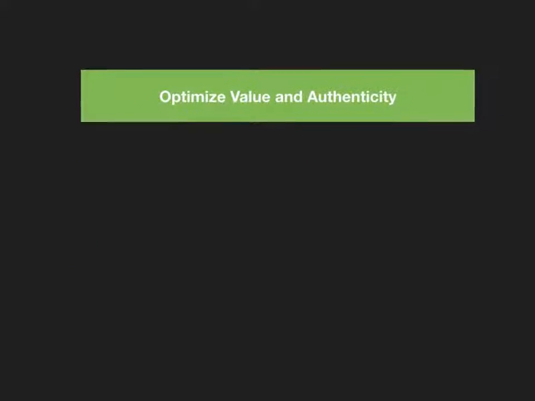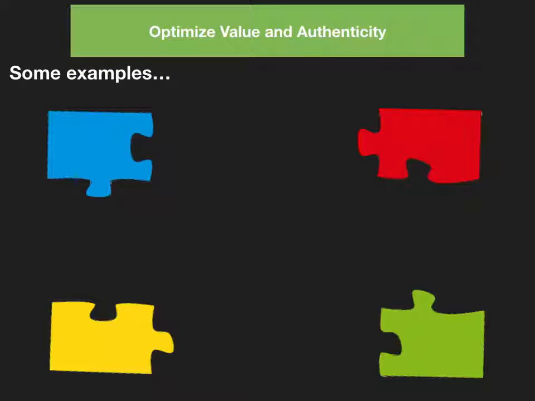Finally, I want to look at optimizing value and authenticity. This is perhaps the most difficult for me to give you specific ideas for, because value and authenticity are so contingent on what it is that you're teaching and the type of course that you're delivering. But let me show you some examples broadly of how value and authenticity can be enhanced in the classroom.